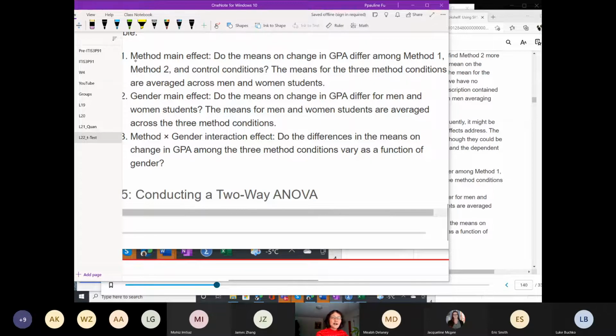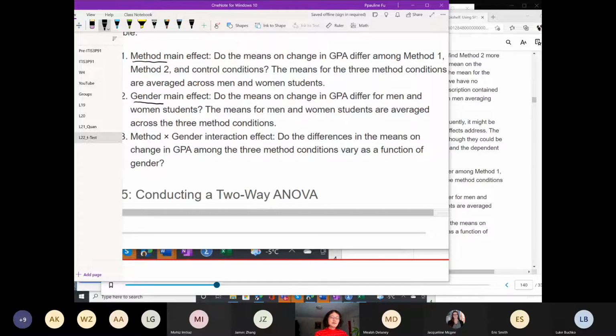Method effect. Do the means on change in GPA differ among method 1, method 2, and control group? There are 3 groups. That is the method main effect. And then we ask about the gender main effect. Do the means on change in GPA differ for man and woman?